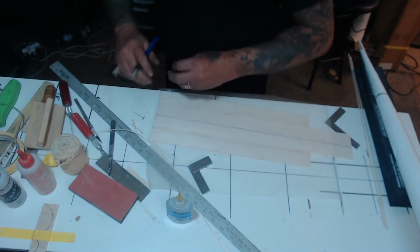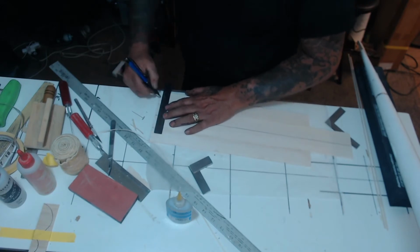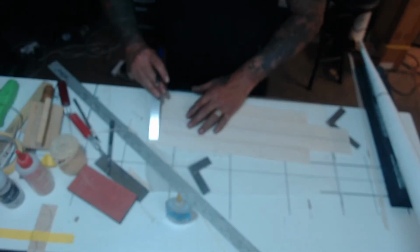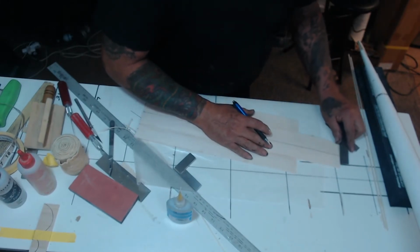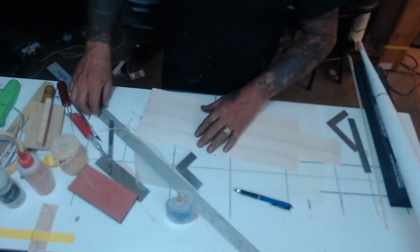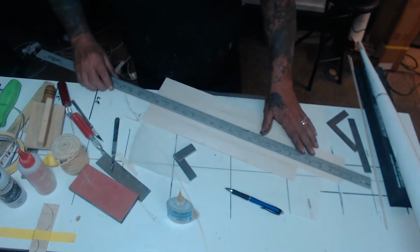So, four inches and 2 inches. Cut a little big because you're going to be trimming it off anyway.